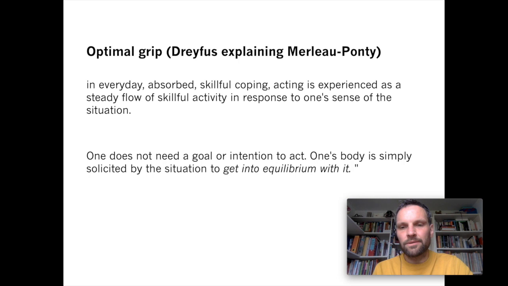Yeah. So this also means you don't need an explicit goal. The world is always sort of pulling at you and saying to you, hey, we need to talk. And we need to get into kind of harmony again, because right now we're not really in harmony. So Merleau-Ponty, for example, describes that if you are in a museum and you see a painting, you immediately start to move, going closer to the painting and back, and then you sort of find the right spot that is the good distance from which to appreciate this painting. Right? And finding that spot is the optimal grip for you on that painting as a visitor of a museum at that point.